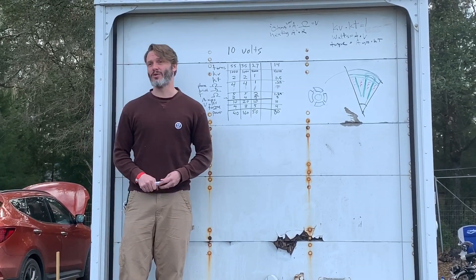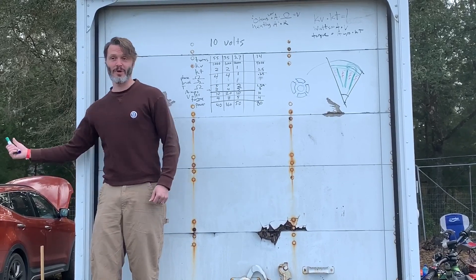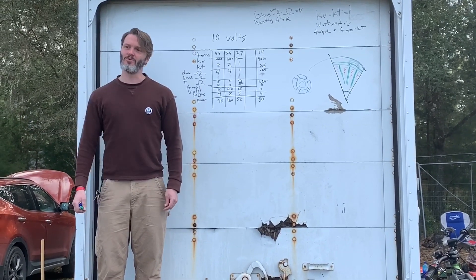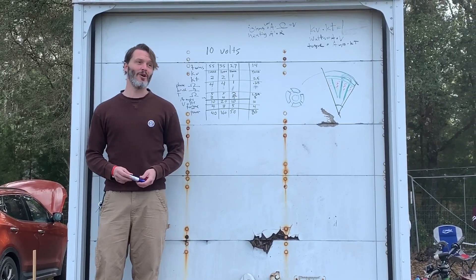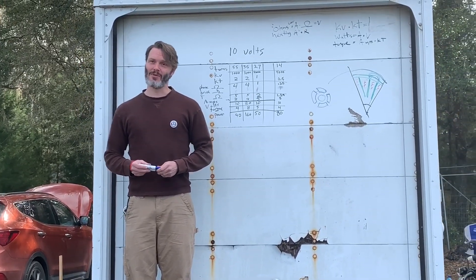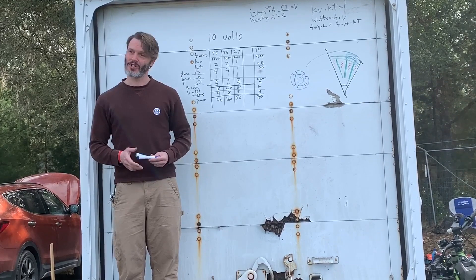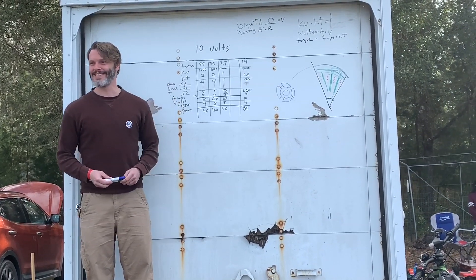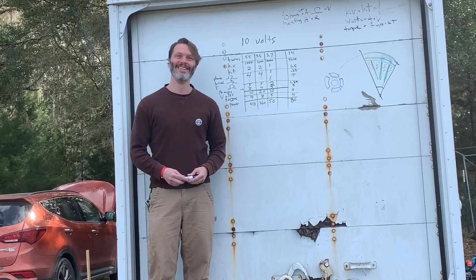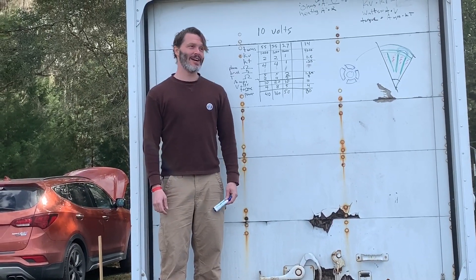For an inrunner, the four-pole is hard to beat - it's just about optimized for everything. I could recommend a four-pole from my van or from another company; as long as it meets your smoothness and RPM requirements, throw it in and it's going to be plenty for anybody. I talked for 45 minutes without an outline, which I'm kind of surprised about.